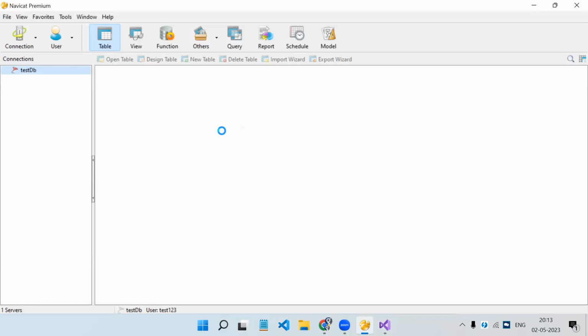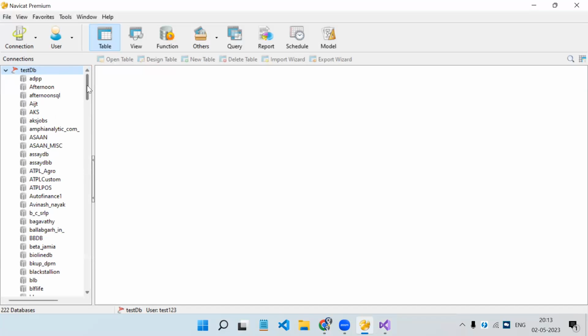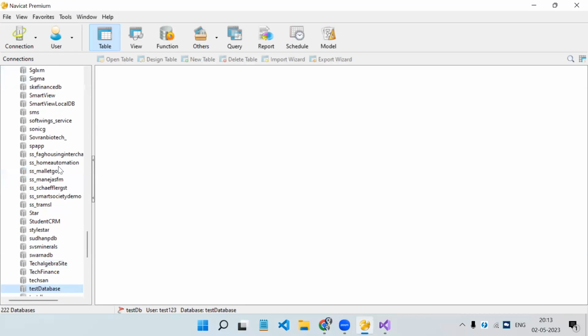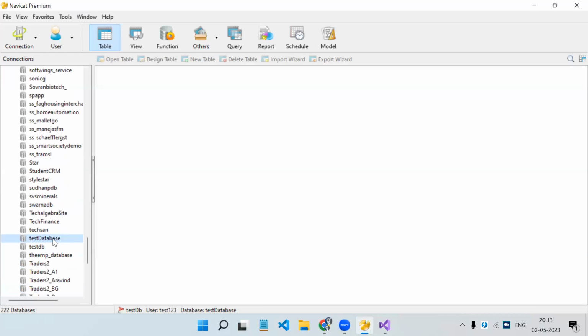Okay, so I'm opening this database. Inside, there are multiple databases because this is a shared server. Out of that, our test database is our name. So this is our actual database. Let me open this, then dbo. Okay, so this is our database. In this, I have already created one table. So let me create another one. Right click, new table.